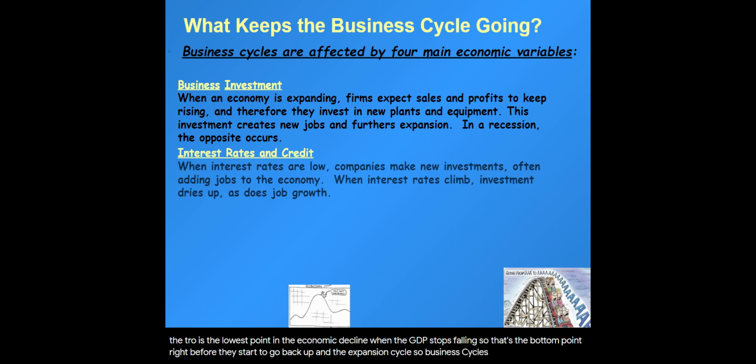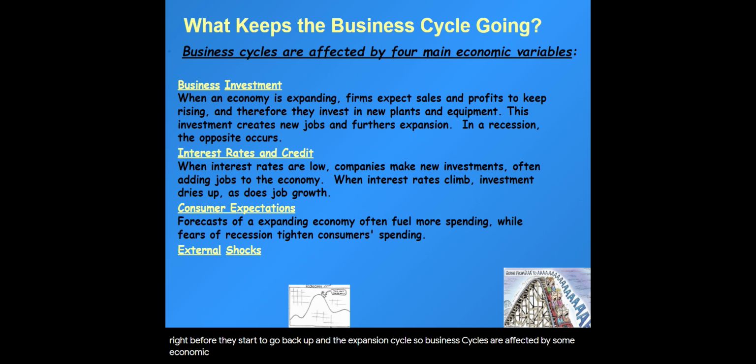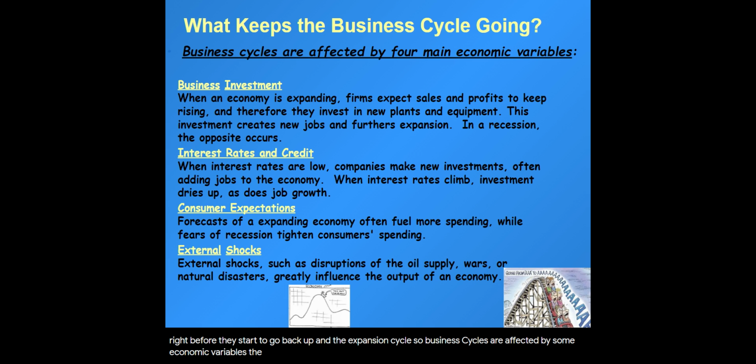So business cycles are affected by some economic variables. They are affected by businesses that invest. When an economy is expanding, firms expect sales and profits to keep rising, so they will invest in new equipment, new factories, new plants. That helps to create new jobs for their expansion. But in a recession, the opposite occurs. They start to close. They start to assume they're going to sell less.